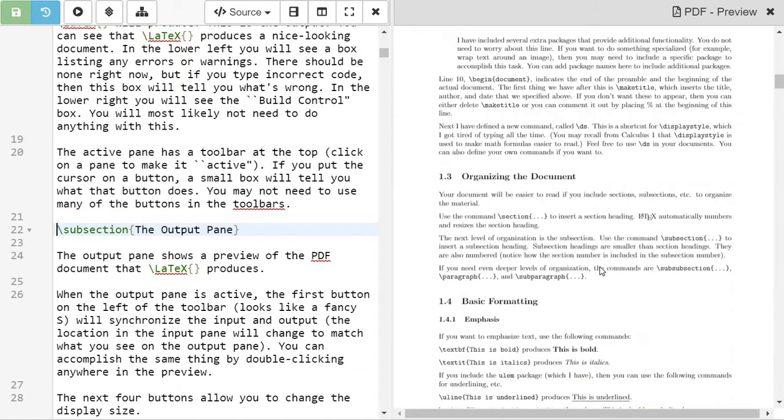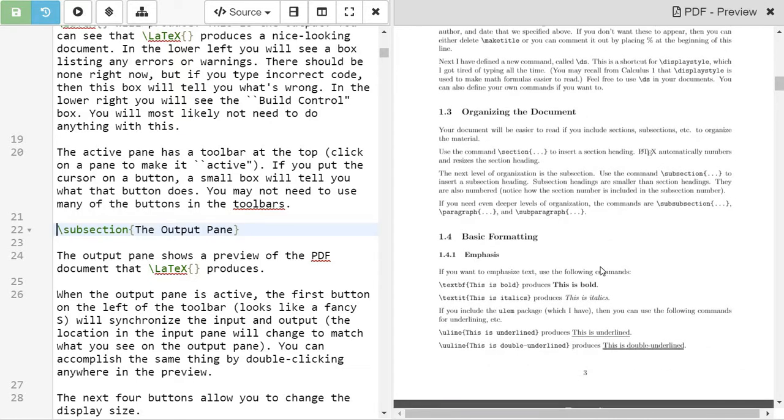If you need to go even lower than that, there's also a subsubsection, and there's one right here. And then below subsubsection, there's paragraph and then subparagraph. That's as low as it goes. So that will help you organize the document using those commands.